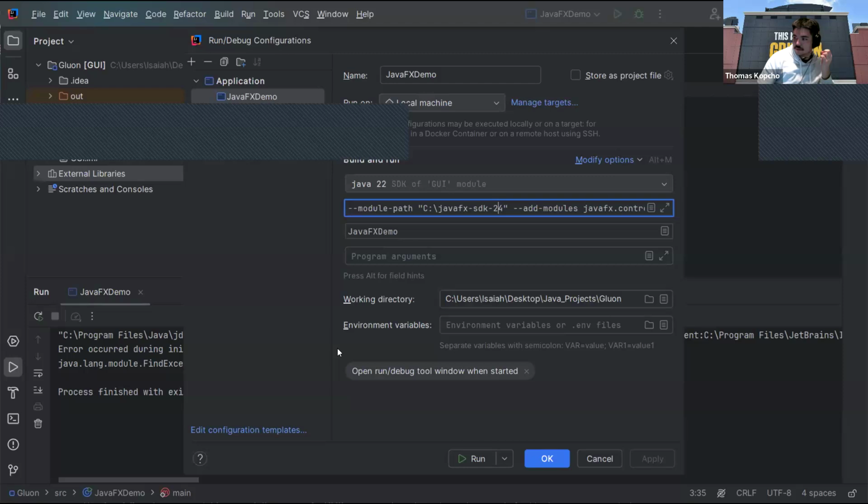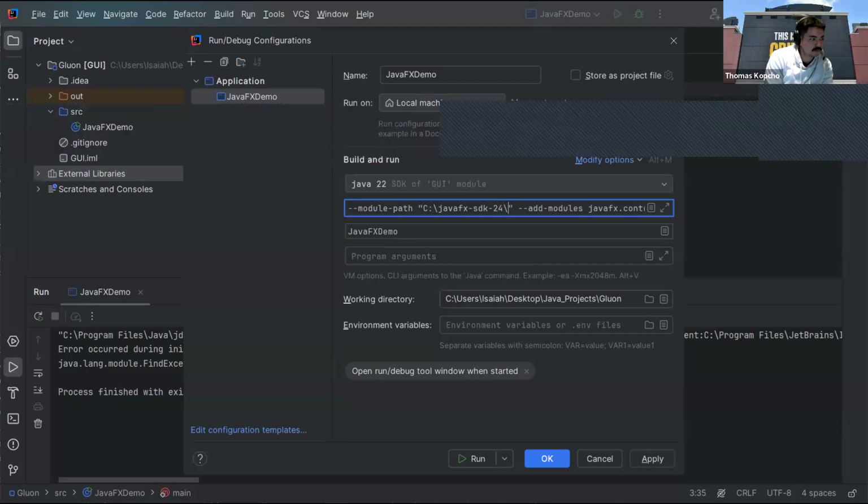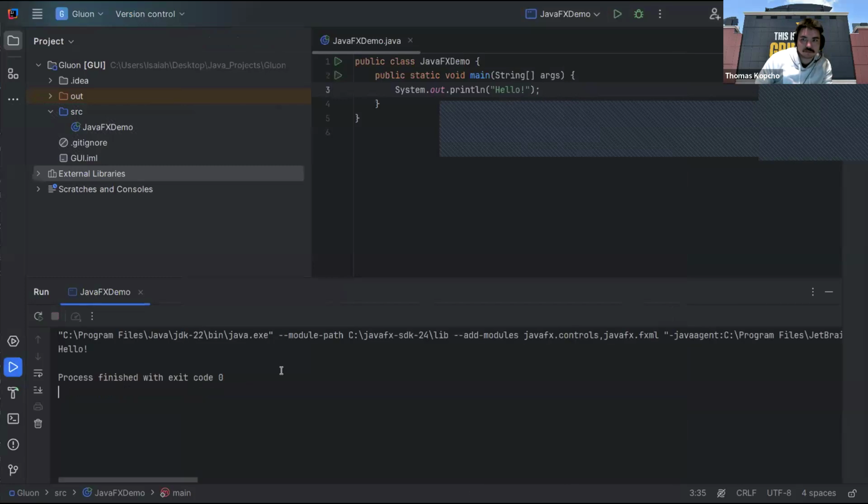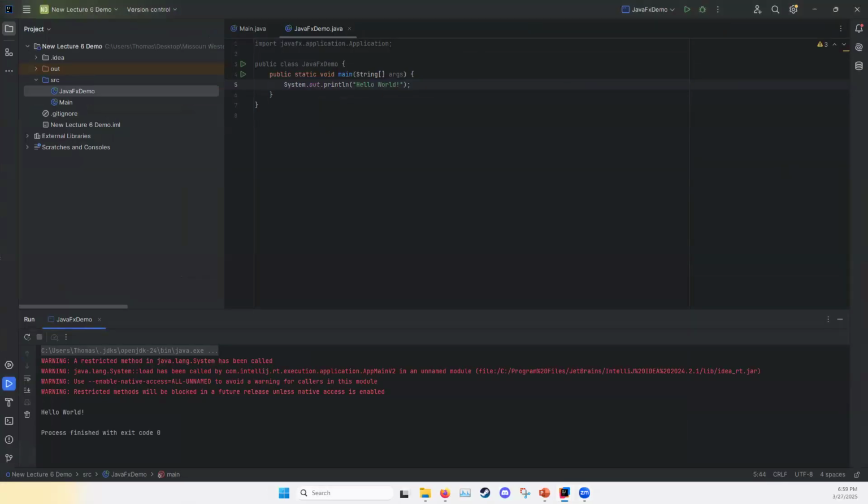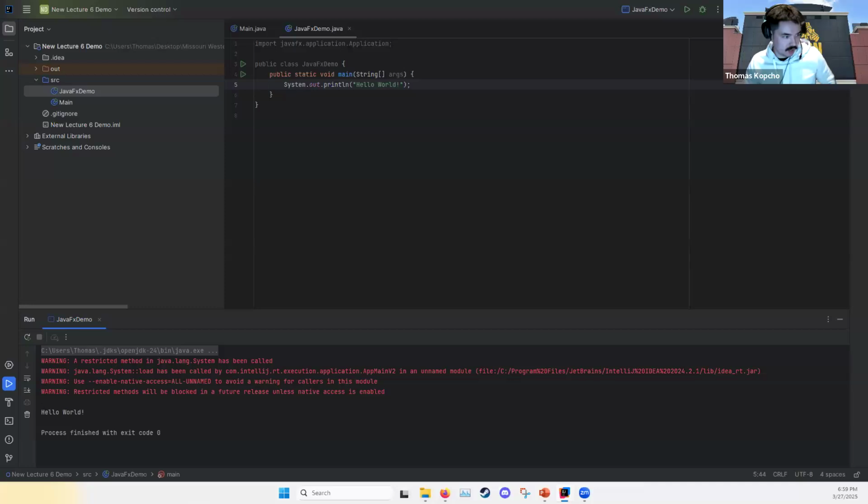Yeah, just add the /lib. There we go. Okay, cool. Awesome. Anybody else having any issues, or we all good to move on?